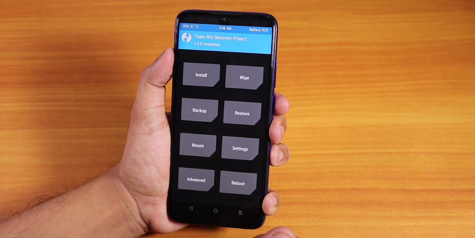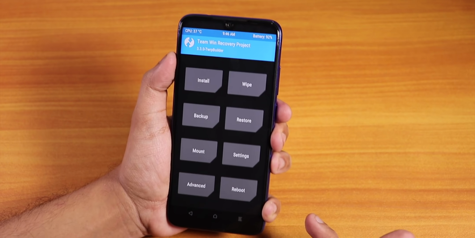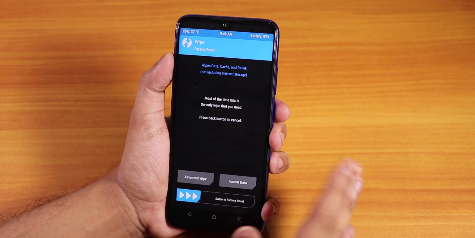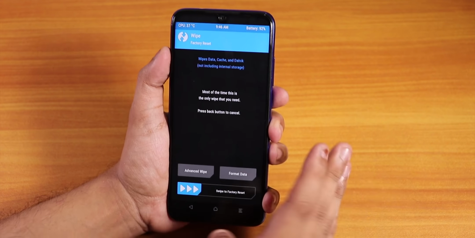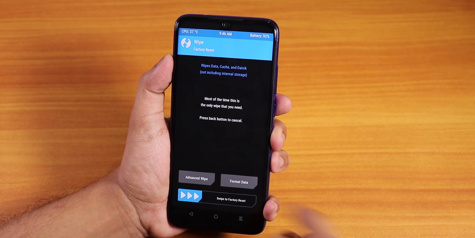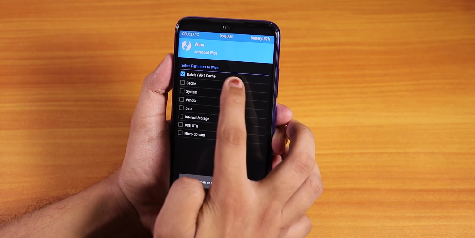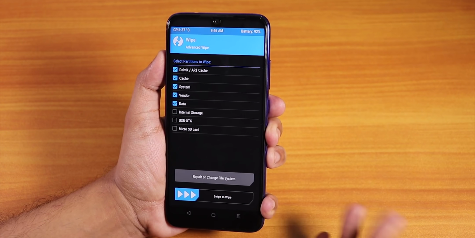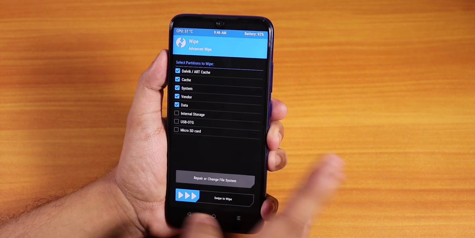So first of all, when you have downloaded the ROM file and the fcrypt file from the description box below, just go to wipe. Make sure you have a backup of everything to your PC and you're doing it at your own risk. Now, when you are in the wipe section, go to advanced wipe, select Dalvik, cache, system, vendor, and data. These 5 things. Just swipe to wipe. I'm not doing it because I am already in the ROM. I don't want to lose everything. So just wipe these 5 things.